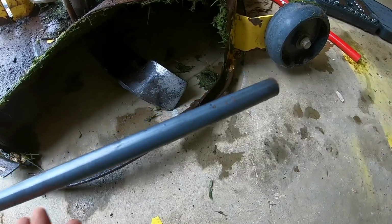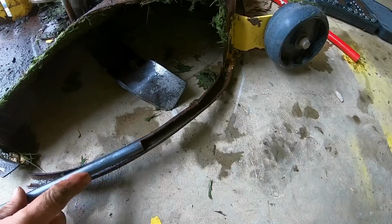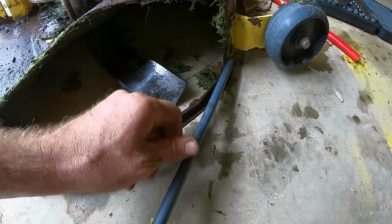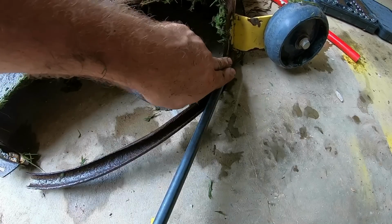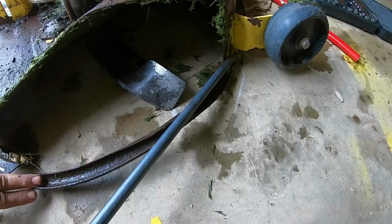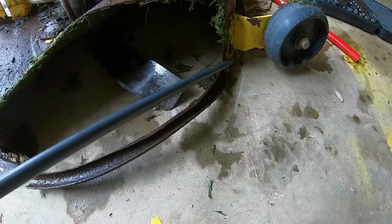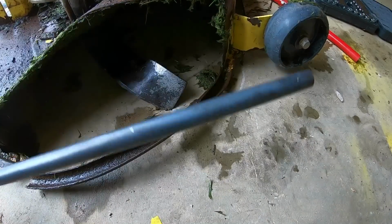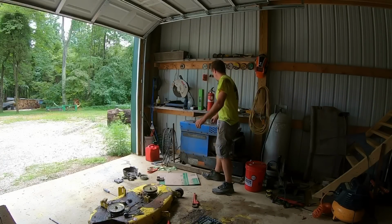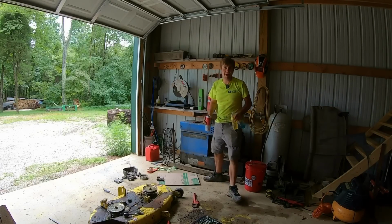Well, started, I guess. I've got a piece of slick rod steel here, nothing crazy about it. It fits down in that groove pretty well. So what I'm going to do, after we get this all cleaned up, is I'm going to weld it and just kind of heat and bend it around in that groove and weld that all in. Not only will it fix it, I think it's going to make it quite a bit stronger too. You could probably consider that an improvement. That's like a custom modification. I am going to move the gas away from the welder though. We don't need that in our day today.